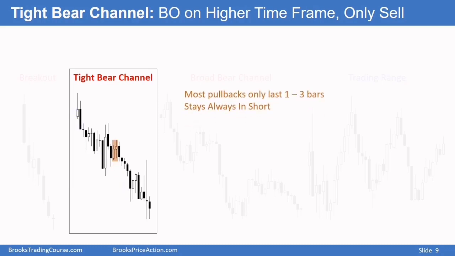The market stays always in short the whole time. And when that's the case, it's better only to sell. Just like with a breakout, no matter where you sell, your stop is still going to be up here. Your probability of making a profit is high if you're selling, again, for any reason at any time, but your stop is still up here. If you're selling down here, anywhere in here, your risk is big.